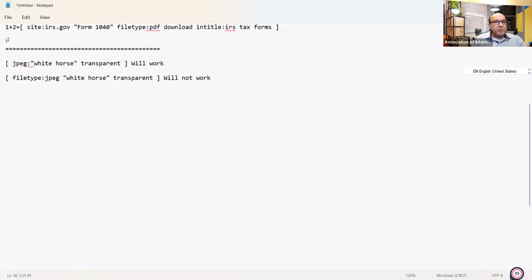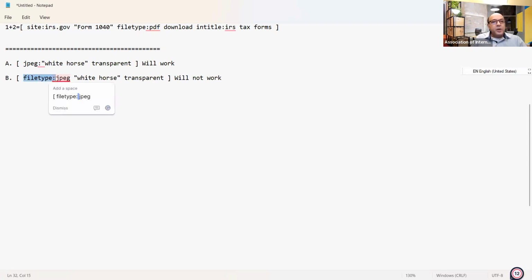Okay, that's what I'm trying to say basically. Let's call it A, which is workable, and B, which is not workable. You know why it's so? It's because JPEG is the format which is not supported or is not going to be interpreted with the use of filetype colon.